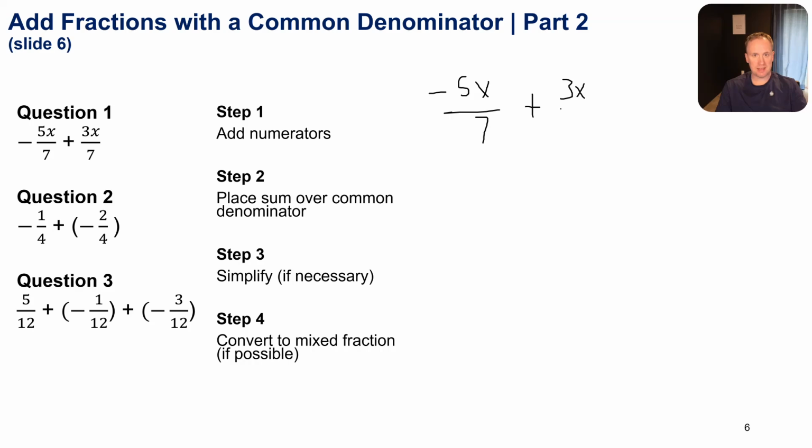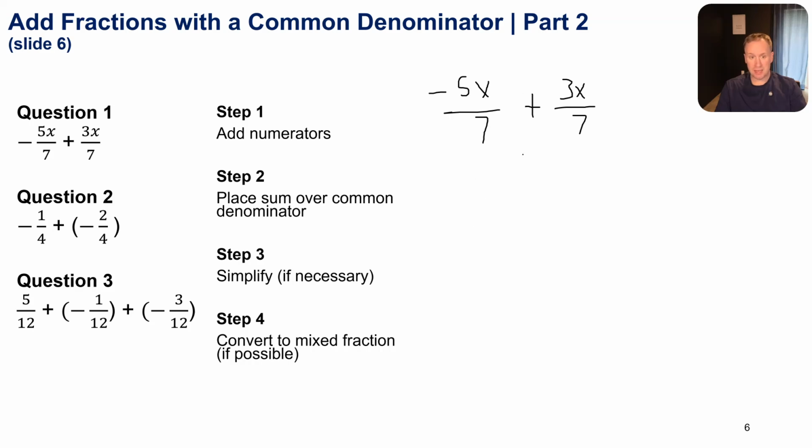So the main thing to identify in this, a couple of main things, we have a common denominator. The denominators are already 7. Perfect. We also then have numerators that have similar variable parts, 5x and 3x. So since these are similar variable parts, we can actually combine them. We can add them. Then the next thing to note is we are really just combining the coefficients. To define a coefficient is the number next to the letter. It means when your number is next to the letter, it's really a multiplication relationship. So these coefficients, negative 5x and 3x. Now, to simplify this, we are just paying attention to those numbers.